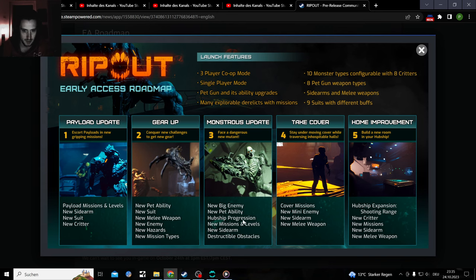Upship progression, don't know what that means. New missions and levels, new sidearm, destructible obstacles. Okay, no clue what those could be. But new big enemy, I was waiting for a boss. So far no boss, maybe we get one later. That would be cool in this game and would fit it well.